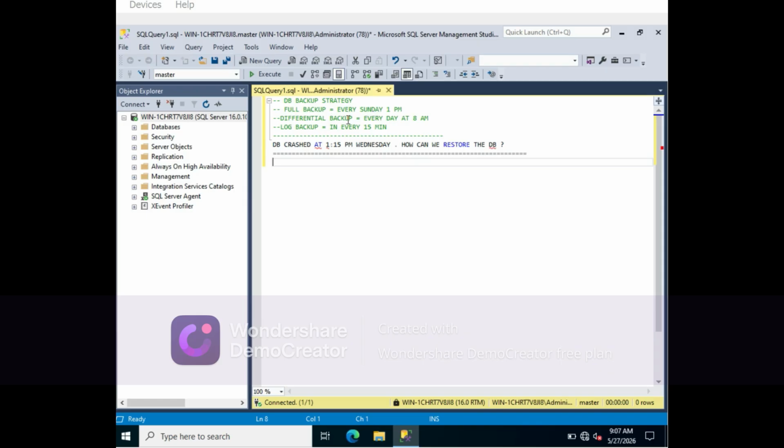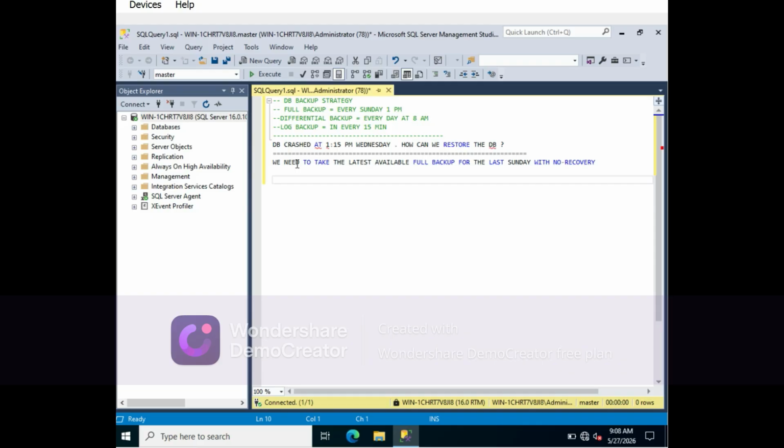On every Sunday, that full backup is going on at 1 p.m. So first, we need to take the latest available full backup, the full backup for the last Sunday, with no recovery. Okay, so we have taken the full backup on the last Sunday.